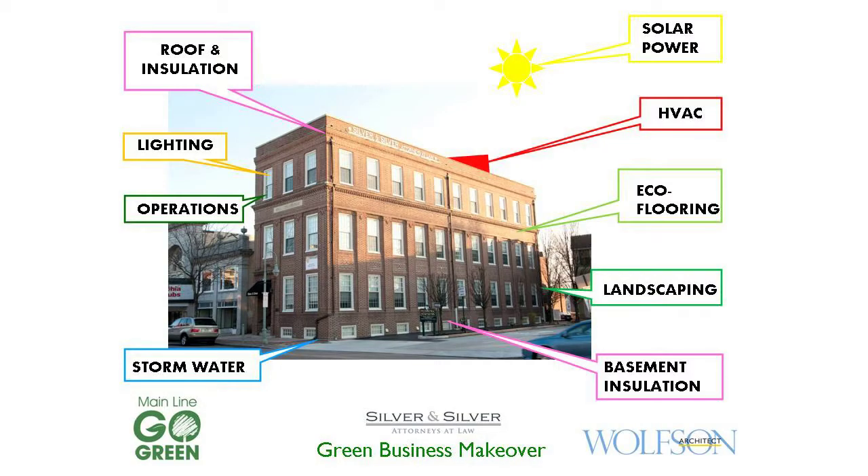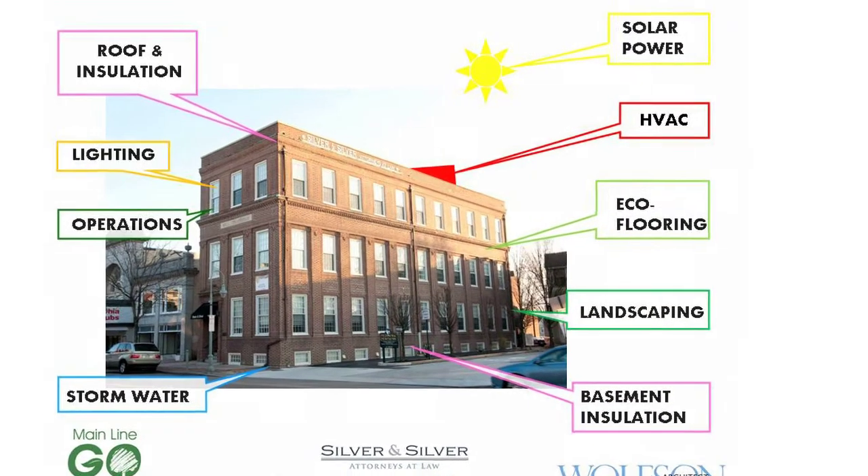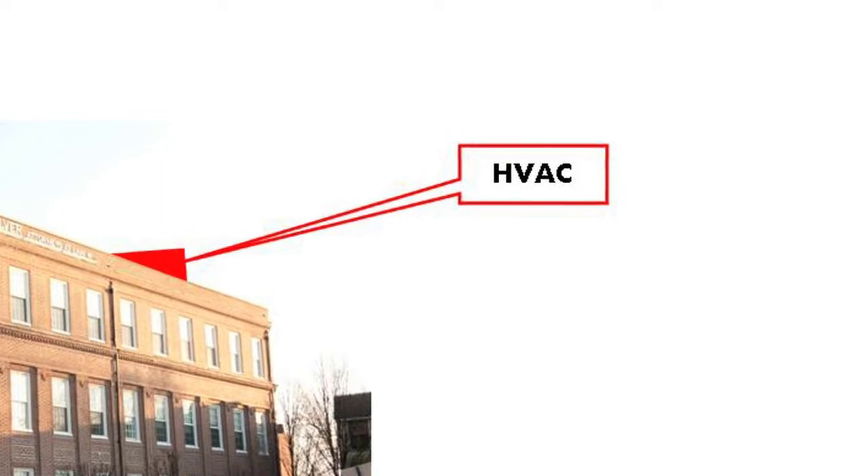Catherine Swan did the sustainable business assessment. Our role with Green and Save is to look at the energy efficiency and sustainability practices. With Silver and Silver there were several things I knew up front: the roof was an original roof and they wanted to replace it. We were asked to coordinate the solicitation of bids for a new roof and also spray foam insulation for the interior ceilings. I also knew that their HVAC system was more than 25 years old, so all systems are currently past their useful life expectancy.